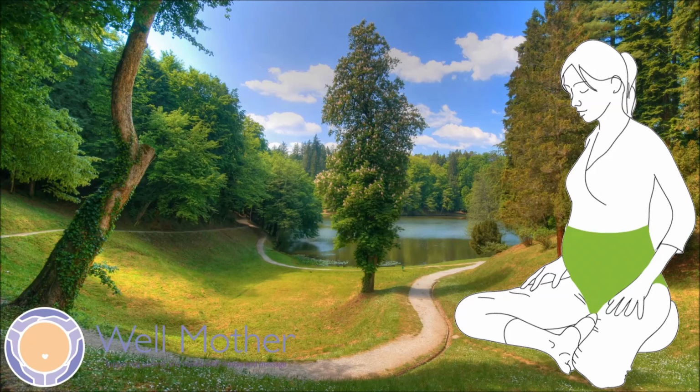When you feel ready, gradually start to become more aware of your physical body in this moment. Become aware of your breathing. Gradually begin to be aware of how your girdle vessel is feeling now. The quality, the texture. Feel how it is supporting you now.